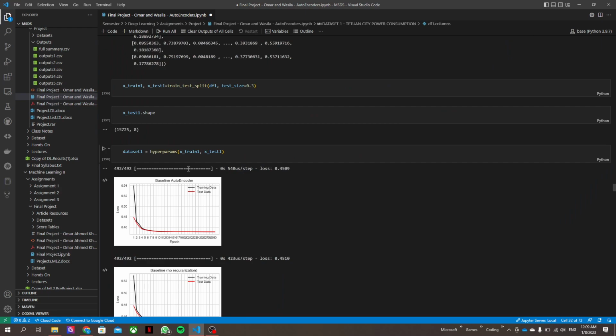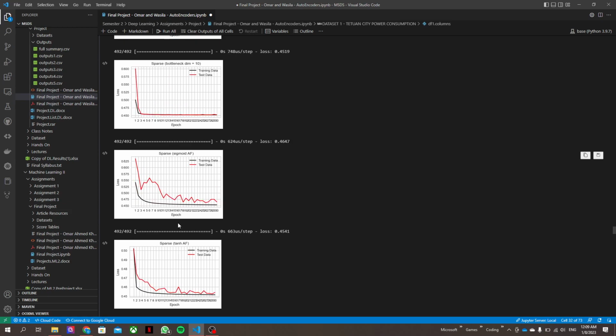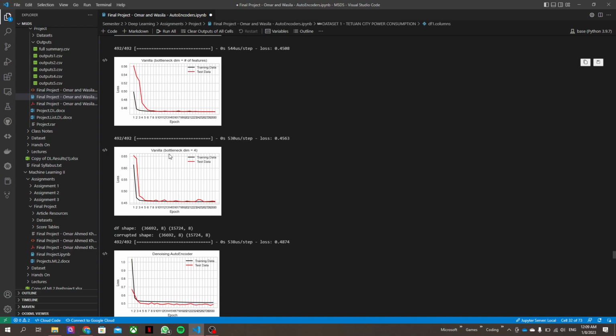As you can see, the performance of the testing data varies quite a lot for variational autoencoders mostly over here. The sparse autoencoder is still very stable compared to that until we come to the sigmoid activation function or the tanh activation function. Other than that, you can see it's very, very similar. One thing I noticed while performing all of these was that our denoising autoencoders were the only ones where the testing data had lower losses than the training data. This was a constant feature throughout all the data sets for all the denoising autoencoders.